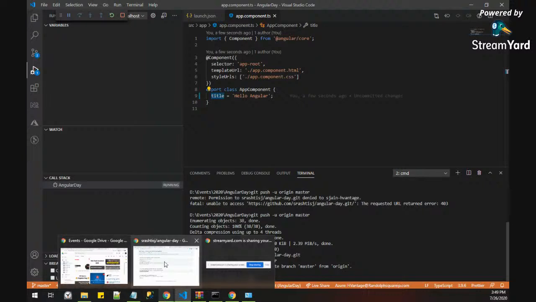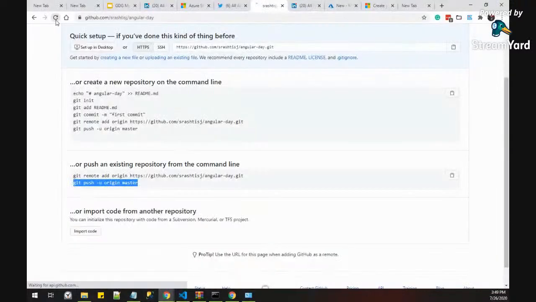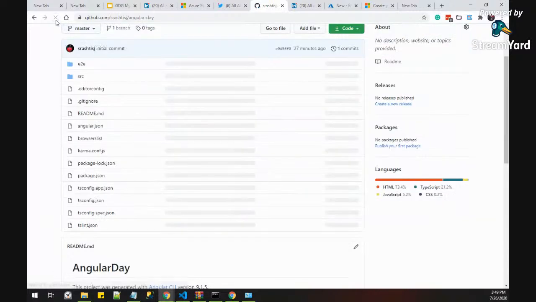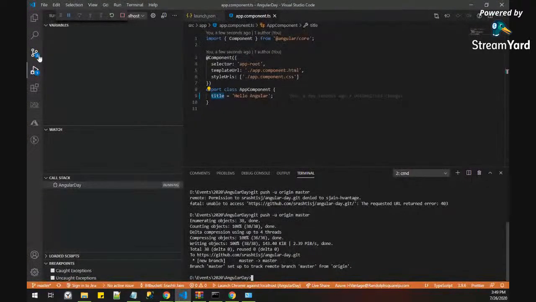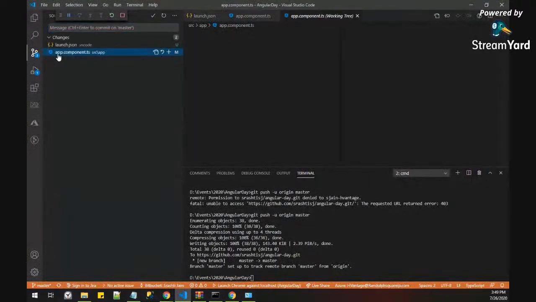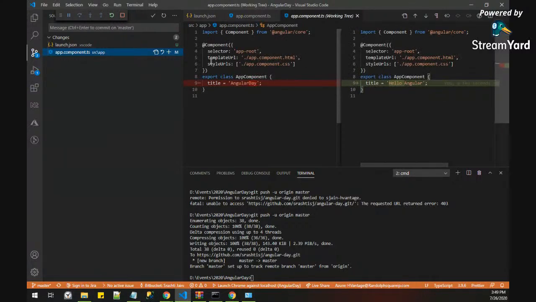So we'll go over here in our GitHub and check. Yeah, whatever change we have done is over here. Now we'll see in the repository, there are a few changes which are not pushed. We haven't pushed this, right? So I'll just push it now. Launch. Okay, and I just pushed it.